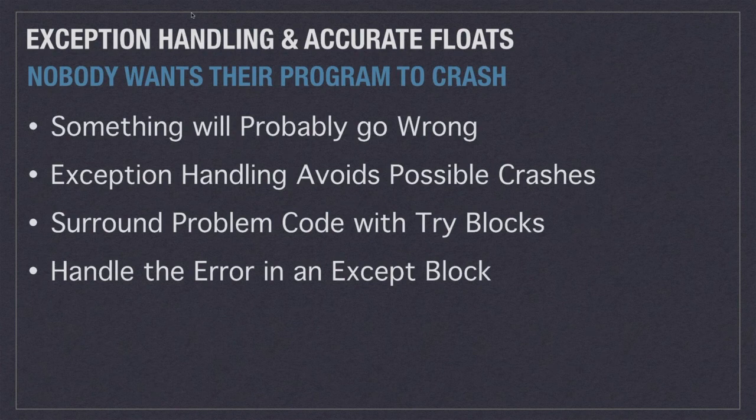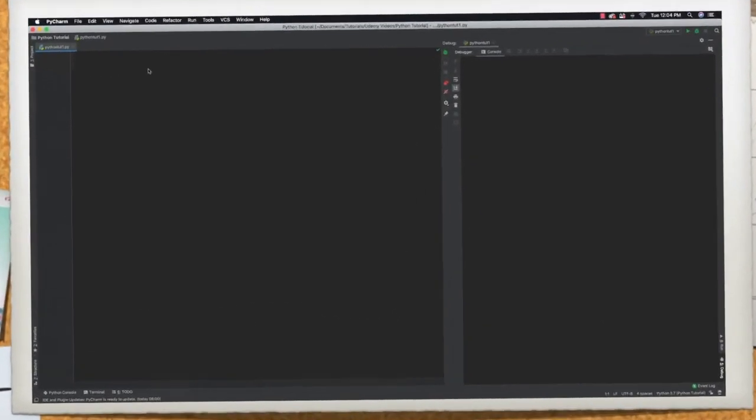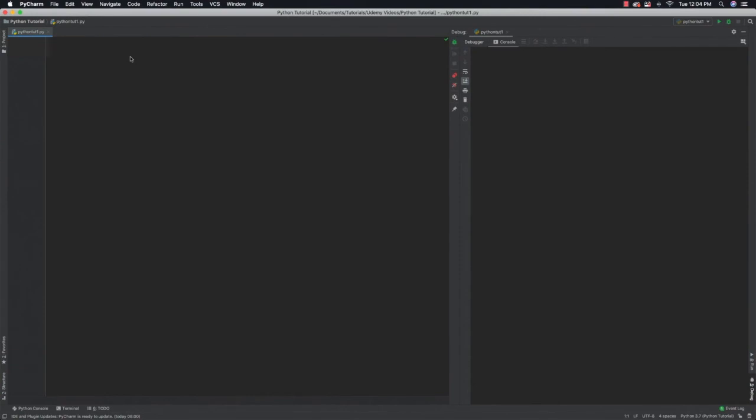Now, through exception handling, we're going to be able to catch an error that would normally crash our program and give the user the opportunity to do the right thing. And now I'm going to provide an example of how we can do so. So in this first example, we're going to ask the user to enter a number, but if they refuse, we will ask again by catching and solving the problem.